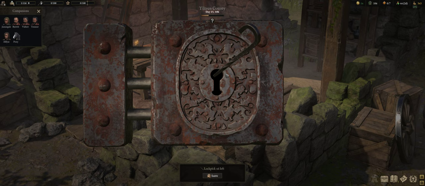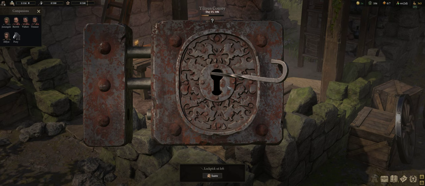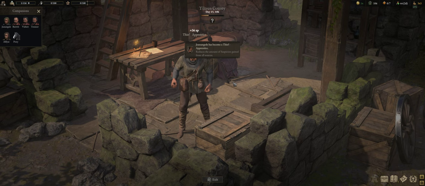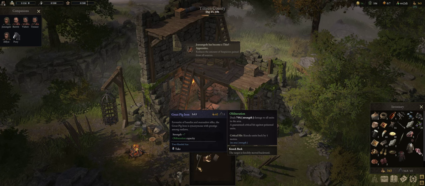Almost, there we go. Crap, the other way. More. There we go. And there is Apprentice. So what did we get? We got the 200. Is it 200? Yeah, I think this is a 200 XP. Don't care about that. It's actually not that good.